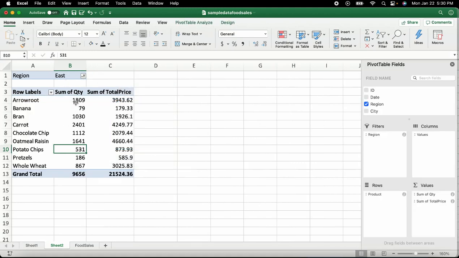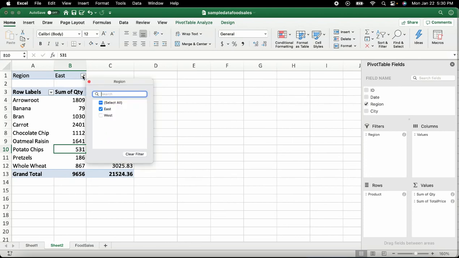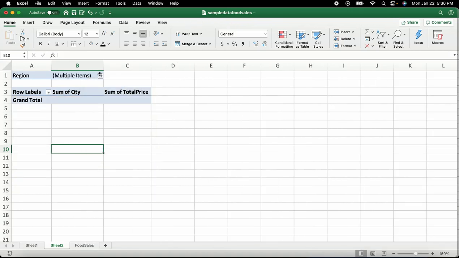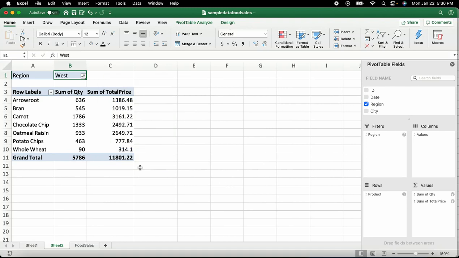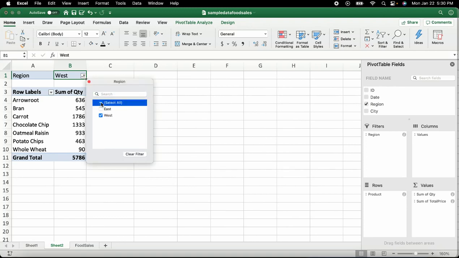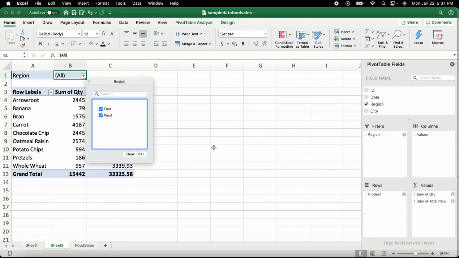And now it shows the sum and the sales just for the East region. And then we can do the same thing, remove East and choose West. And now we can see the sum and the sales for the West region. And then let's just select all.